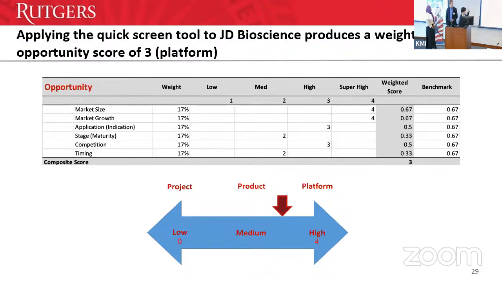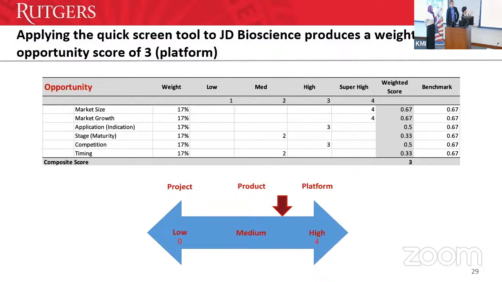So this is just one section, but I'll walk you through this. So there's the main section, opportunity, and then there are multiple subsections, and you can put in different weighting for each of the categories. But in this case, we just weighted everything equally. But in real life, you can tailor it to your priorities and your needs. And we scored the opportunity based on a scale of 1 to 4, and it'll culminate in a weighted score.